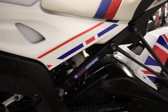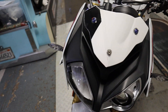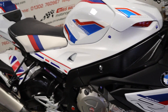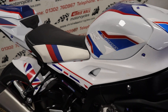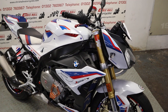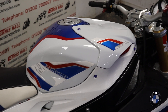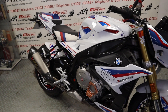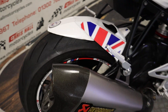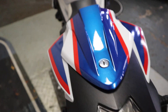If you want to know how much this particular vehicle is, there is a description below which will contain a price and also a link to our website where you can find a load of high-definition photos of this bike for a zoom-in type of thing. If you've got any further questions on this bike or any of our others, don't hesitate — give me a call on 01302 760 967, or you can email me at chrishullmotorcycles@googlemail.com. Alternatively, if you fancy coming down to look at this bike in person you're more than welcome, but please call ahead to make sure the bike is in stock and available.